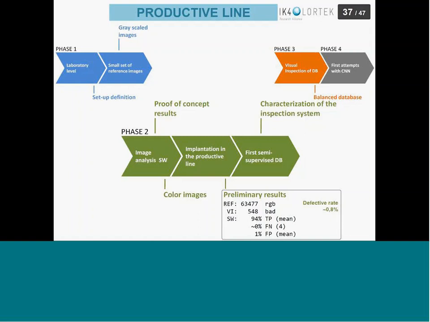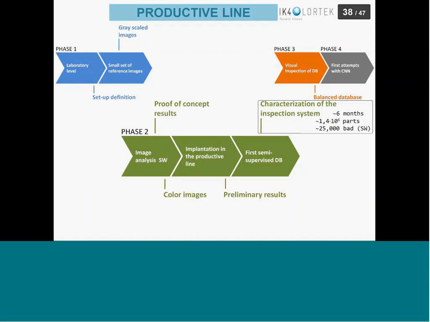Results showed few false negatives and a true positive rate above 94%. With the results, it was decided to set the algorithm in the productive line and to activate the automatic discarding of inspected parts. The aim was partly to do a preliminary classification of images so that the time required to create a database for deep learning models training could be reduced considerably.